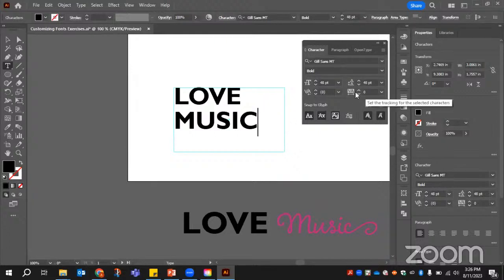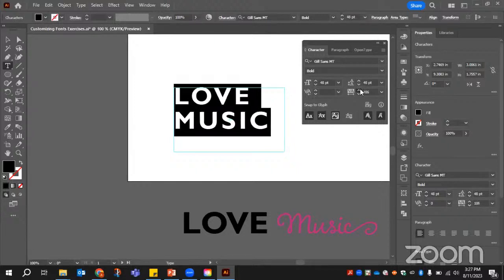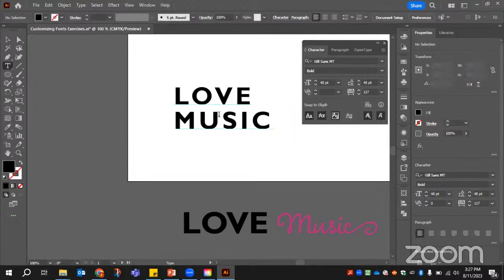Finally, we have tracking, and tracking is very similar to kerning, but whereas kerning is just the space in between two different letters, tracking refers to all of the space between the letters. So you can see if I increase my tracking, the letters start moving further and further apart. And they're still kerned properly.